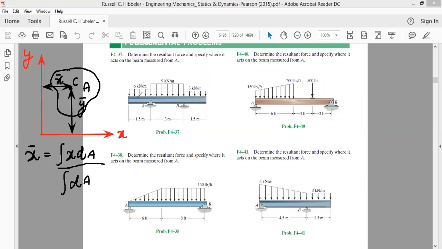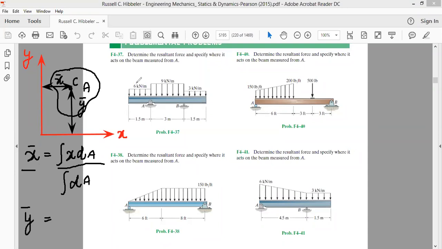I'm starting from yesterday's lecture. Yesterday we found that there is a need of centroid. As far as the centroid of a plane area is concerned, I'm repeating, we have an area A. We say let its centroid be at point C, such that the x coordinate of the centroid is x bar and the y coordinate of the centroid is y bar. Now the question is, how much is the value of this x bar and how much is the value of y bar? What are the x and y coordinates of the centroid of any plane area?